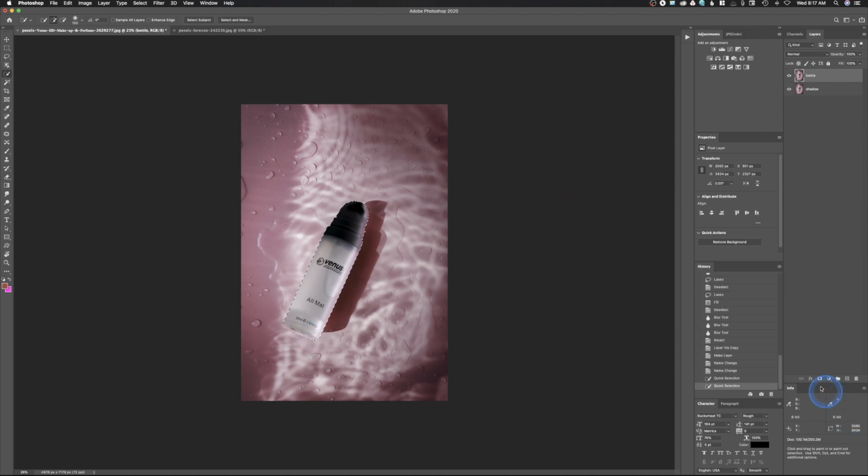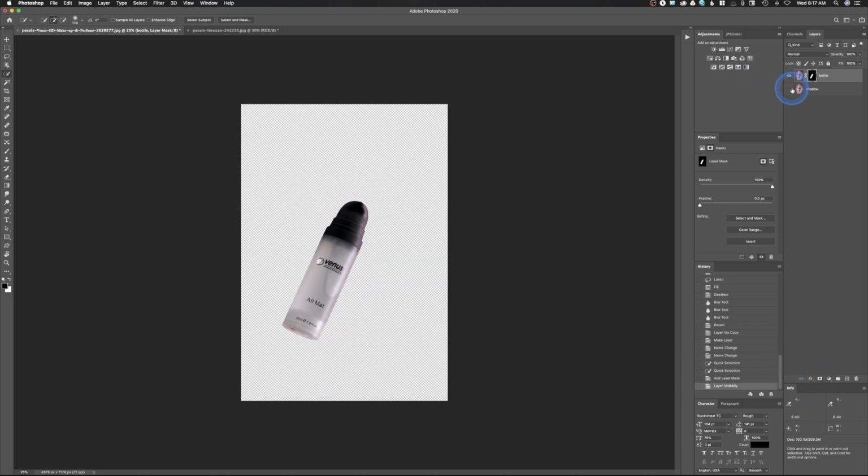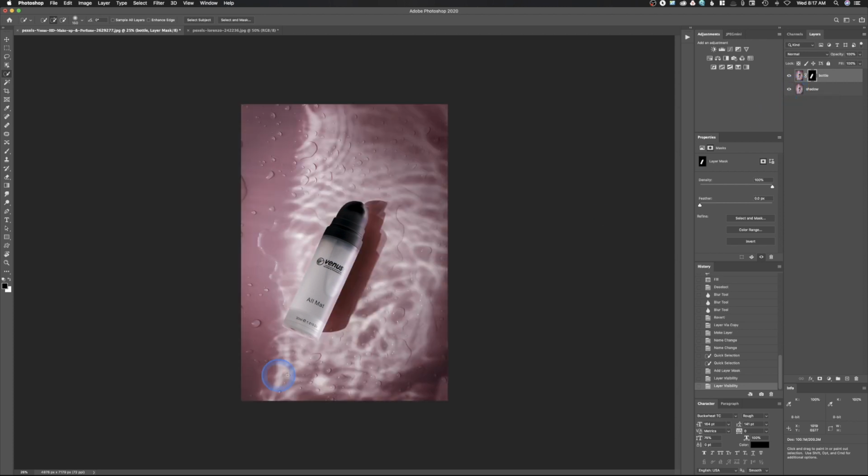So what we're going to do is simply come over here and create a mask. And so if I turn this off, you can see it's just that bottle. All right, don't worry about the color cast because in this case, we're going to remove that. We're going to turn this all black and white. But you will have a color cast if you do have a colored background. So it is something to think about. We could keep that if we wanted, but it wouldn't look realistic on the white background that we have.